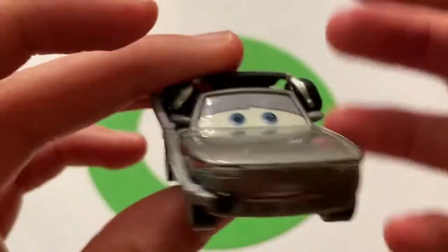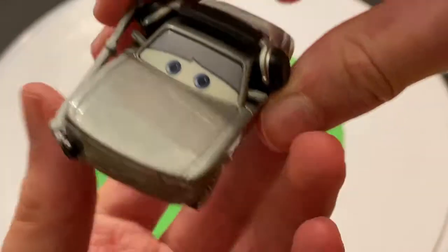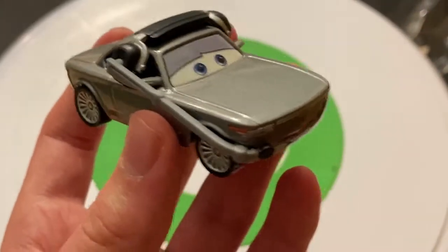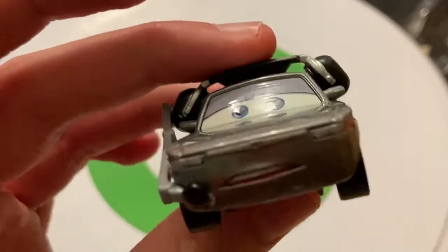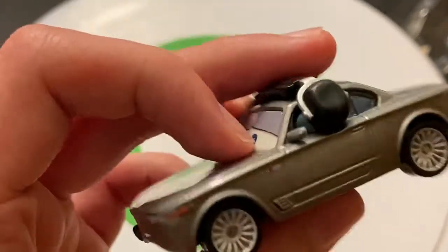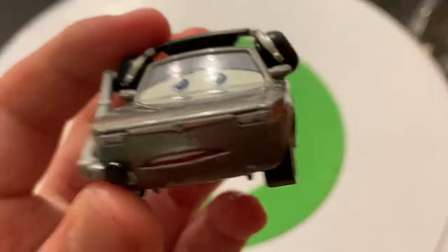And I like him because I feel like the headset is a bigger addition than any of the other things we've got, and it's an important part in the movie where he had his headset. And I guess you could argue Mater with the time bomb is a very important part in Cars 2, but I do like this out of all four.